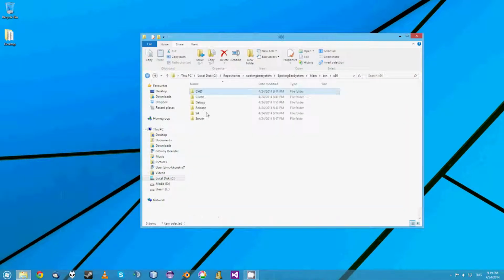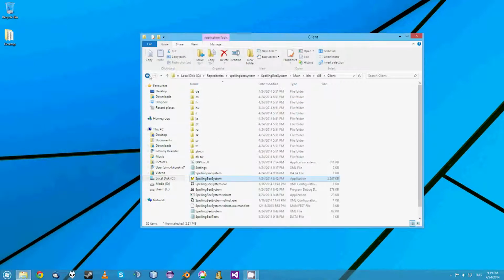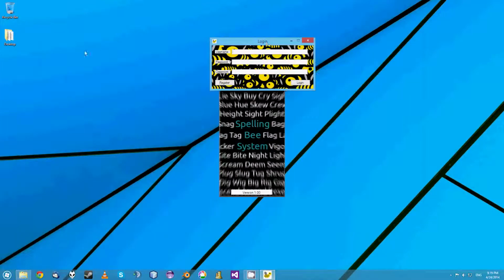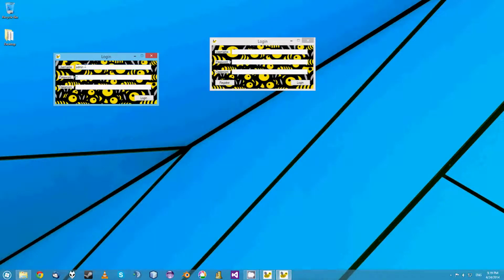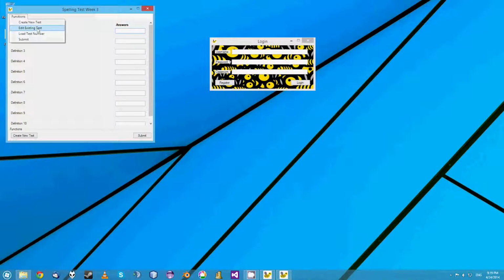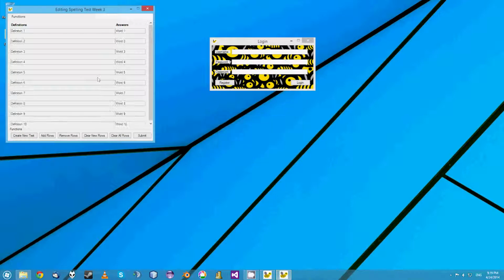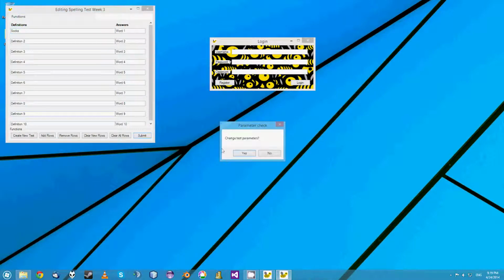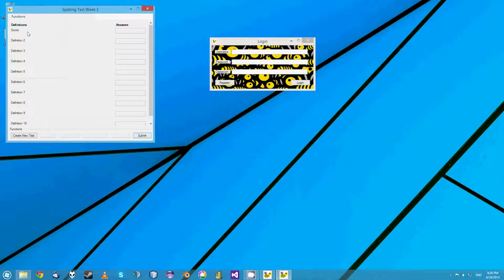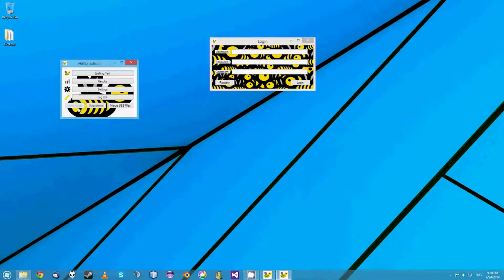And now for the local network model type. That's the client, that's a server. And let's try and edit an existing test. So -1, change that to socks, submit, no, okay. Load test number -1, we have socks here. Let's start the server and see if the changes will be carried over.